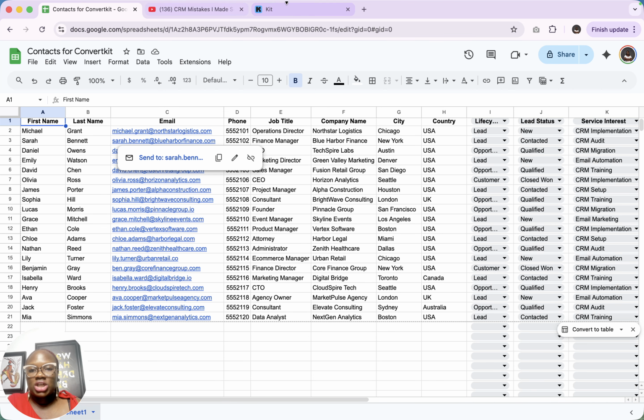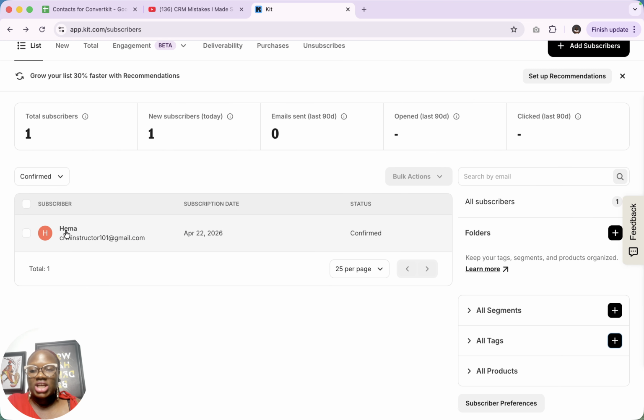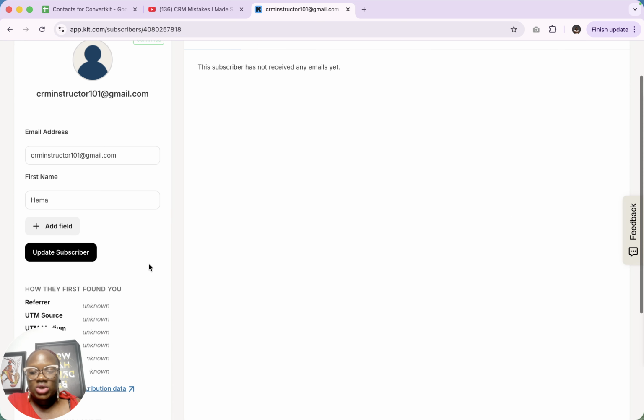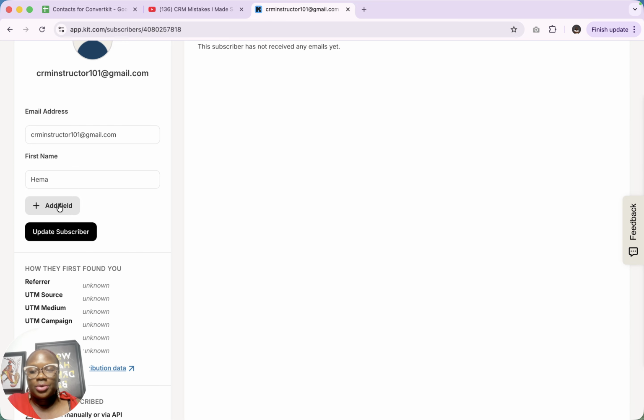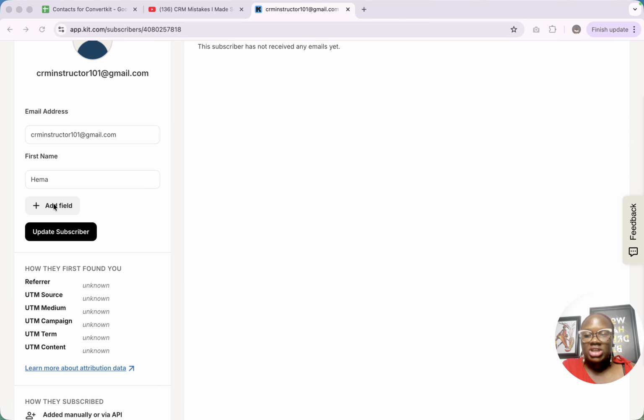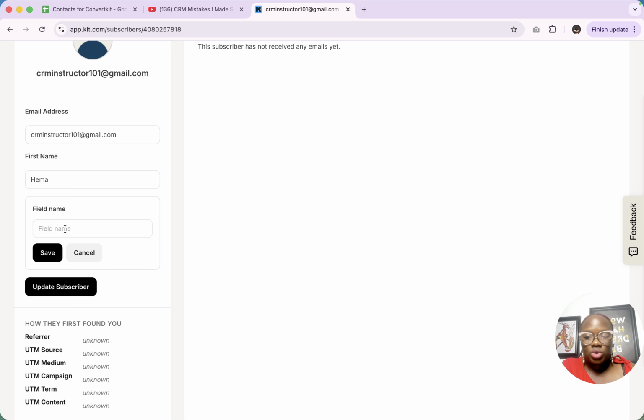So to do that, you're going to go back into your ConvertKit account and you're going to click on any of the subscribers that you currently have. And when you click on that, you can add a field from here. You can also add a field from your forms if you want, but we want to add it from here. So when we click on add field, we can then start adding each of the fields we want to add. So one thing about ConvertKit is that there is nothing like, maybe you want to add in a currency field, the way most CRMs work. You just need to put the name of the field and you click on save.